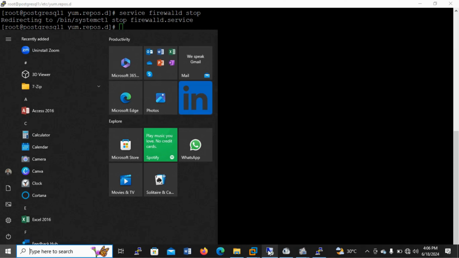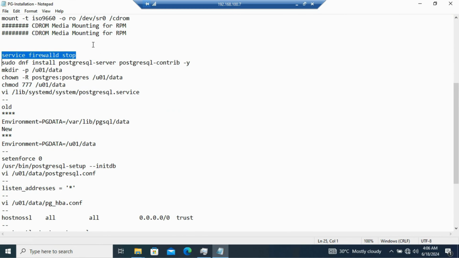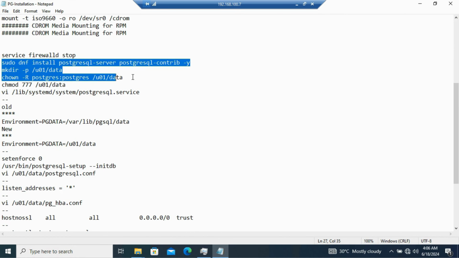The firewall has been stopped. Because we have created the local repository, we do not require an internet connection on this machine.